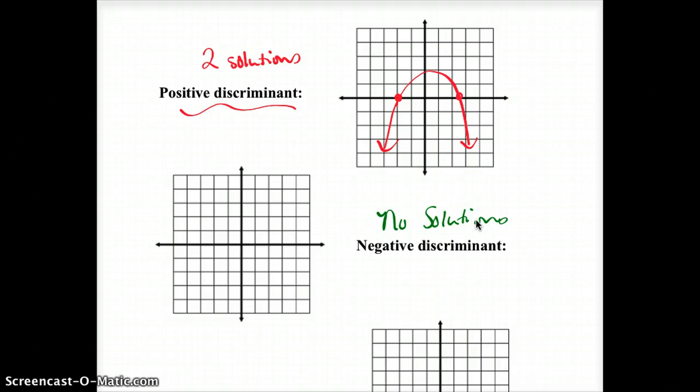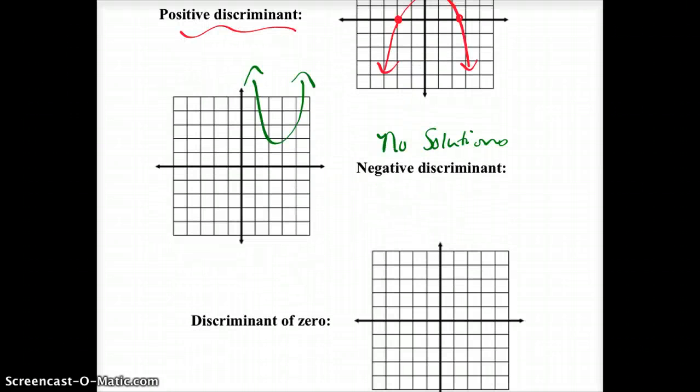Okay, and that's because that value under the radical is negative, so we can't take the square root of a negative number. So who knows, maybe something like that where it never crosses the x-axis. Okay, and then a discriminant of 0, so there we determined that there would be one solution. Okay, so my graph, maybe it will look something like that, just touches the x-axis once.